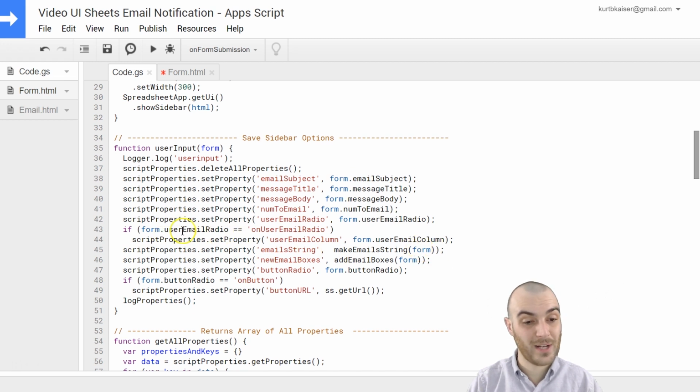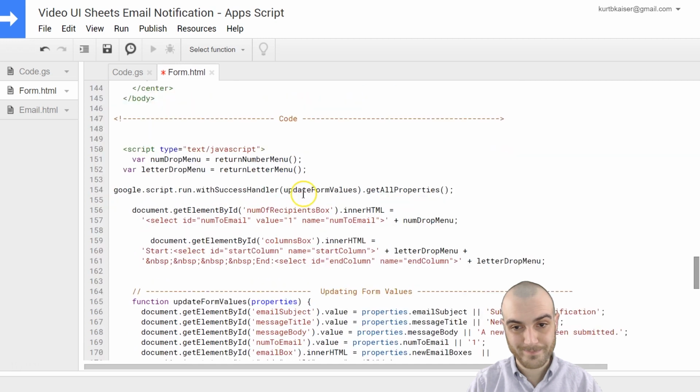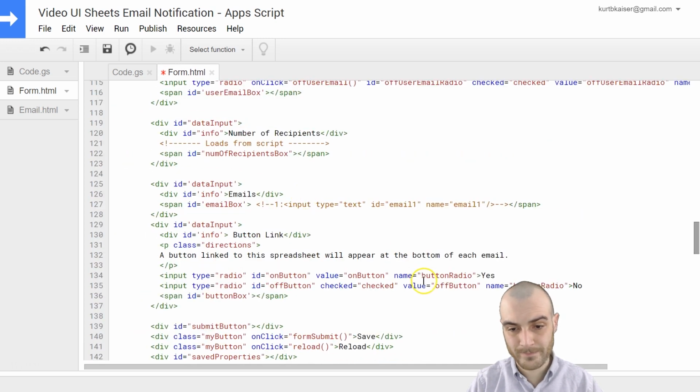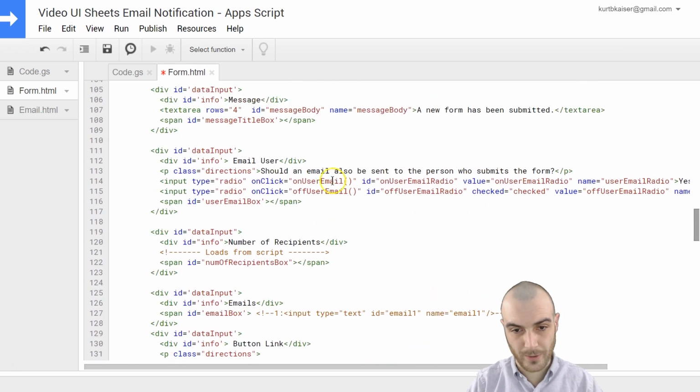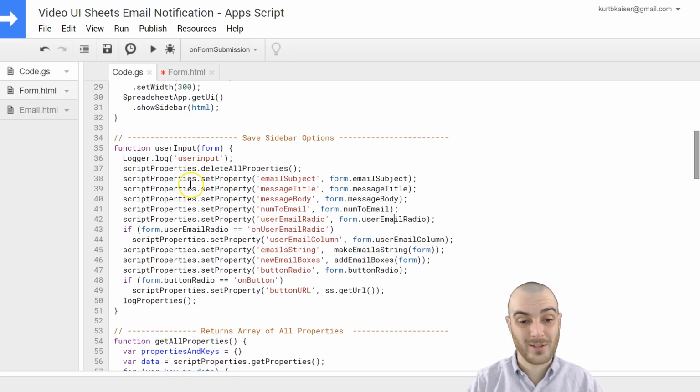And then this one, I even have an if statement. If user email radio equals on, right? So this has a value in the HTML. Value here. Value on. And I'm checking because it can also equal off. And so I'm asking, hey, does the user email radio, and it has two equal signs because that's a comparison. One sets it up as a variable.